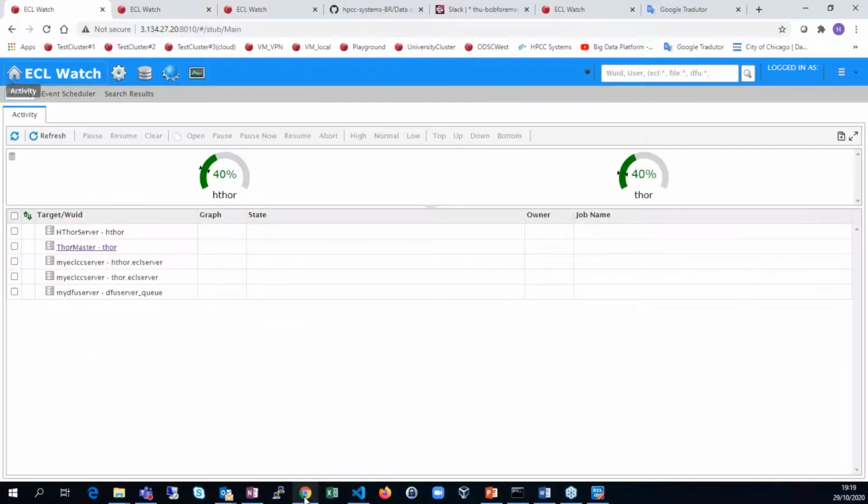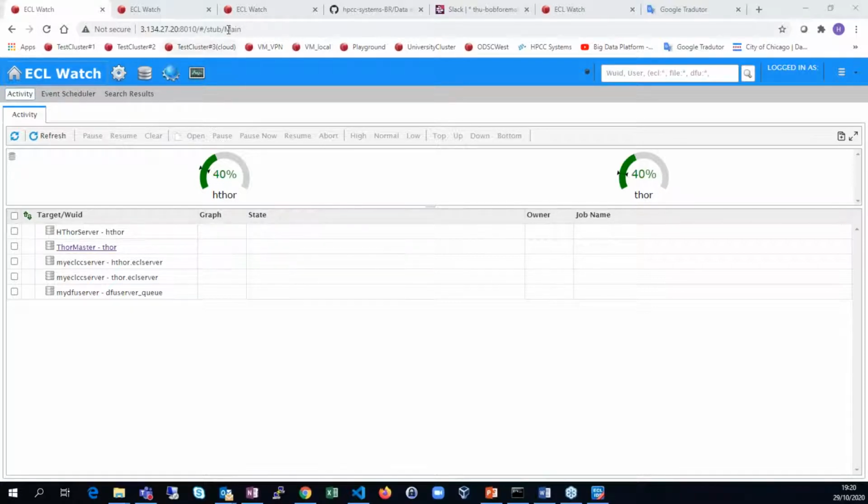So I will kindly ask you all to open your favorite browser and type in the address that was shared at the beginning of the session, but I will just share it once again with the full HTTP address, where you can actually access the ECL Watch interface, which you recall was one of the HPCC interfaces that Bob presented at the beginning of this workshop. So we don't just have the ECL IDE interface where the developers program their code, but we do have a web interface where you can, among other things, manage your workload and manage your files, okay?